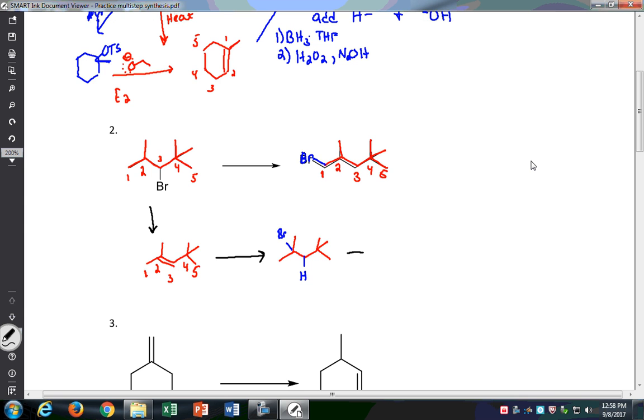So we're going to have to do another elimination to now have our double bond between carbons 1 and 2. Also note, I could have a double bond between carbon 1, between this carbon and carbon 2, and that leaves us the same product. So now that we have functionality on carbon 1, now we can do another addition to add an H and a Br. And in this case, stereochemistry is not denoted, so we're just going to assume that we have a mixture.